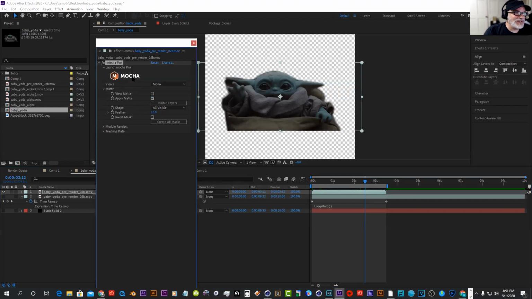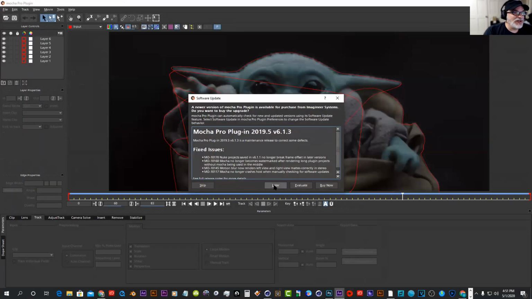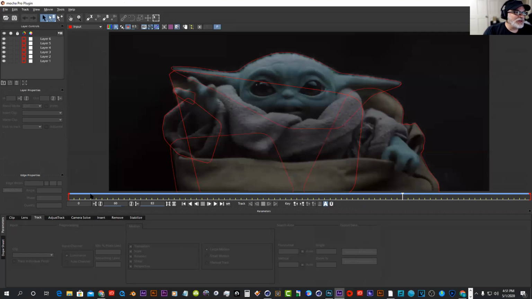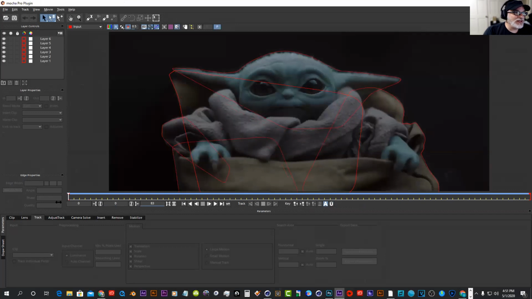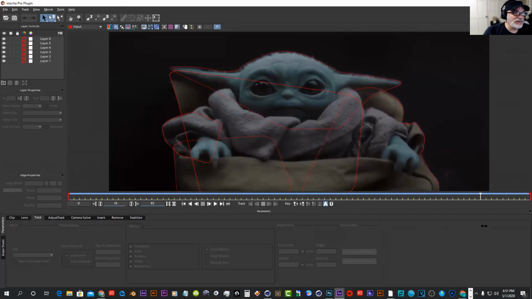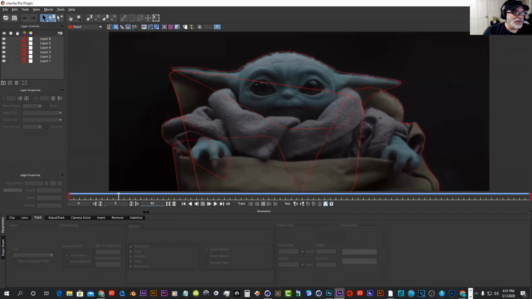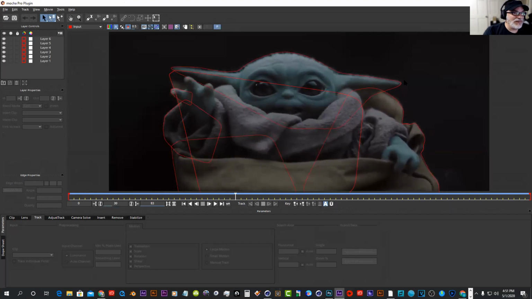All right. So I'll open this up so you can kind of see what Mocha does. So in order to mask this, I broke it up into different pieces and tracked them. And so basically I'm just trying to outline him to create that mask that also is moving.